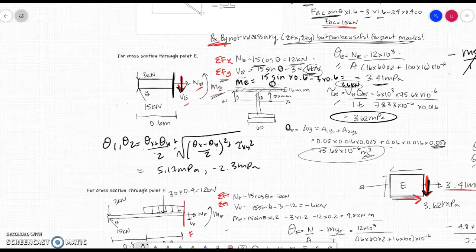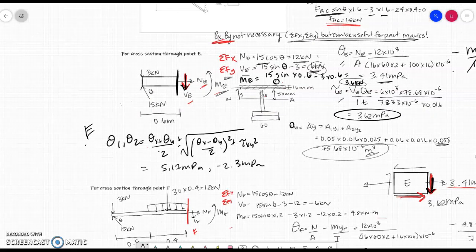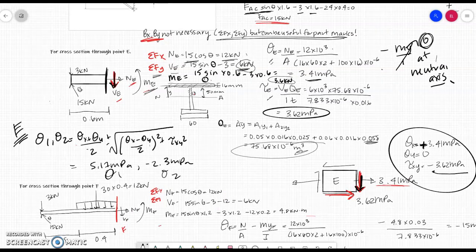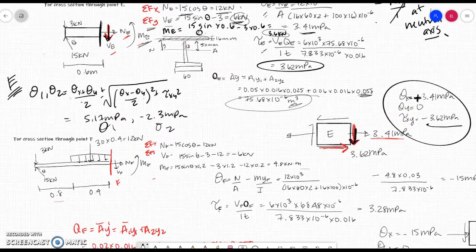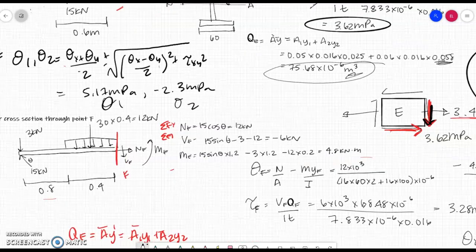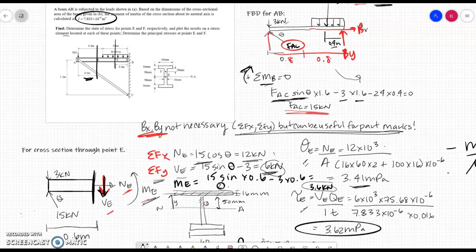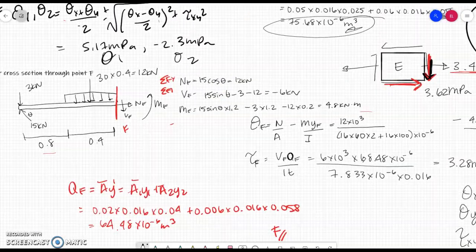Finally, they want to tell us the principal stress at E. We can do that really easily. We can draw our handy Mohr's circle, or we can just sub in these values into this equation, and you end up with sigma 1 and sigma 2. Next, we're going to do the exact same analysis for section F, which is in a different spot. First of all, it's further down. And then it's not on the cross section, it's up a bit. So we've got to incorporate that into our analysis.